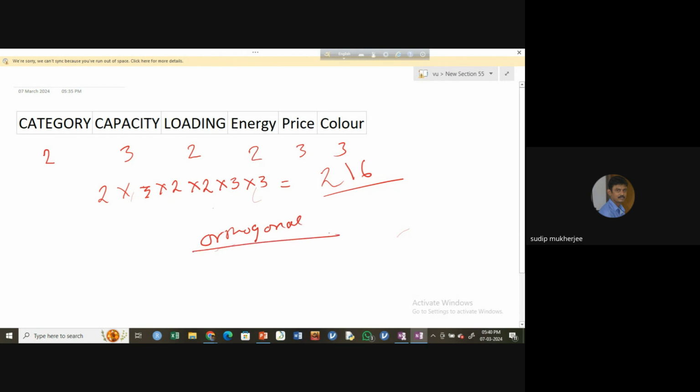The beauty of the orthogonal design is that, out of these 216 observations, it creates the minimum number of independent combinations. That is, after using orthogonal design, the combinations are independent of each other. No combinations are correlated. That's why it is easy to calculate utility. Why? Because no combinations are correlated to each other. All combinations are independent.